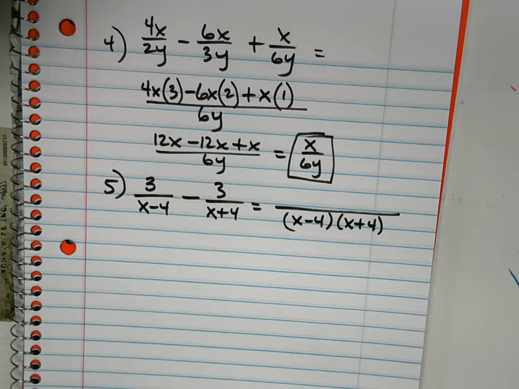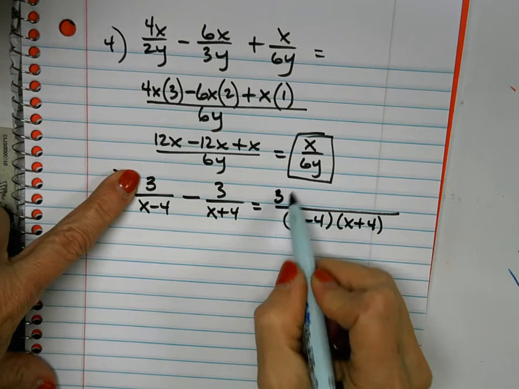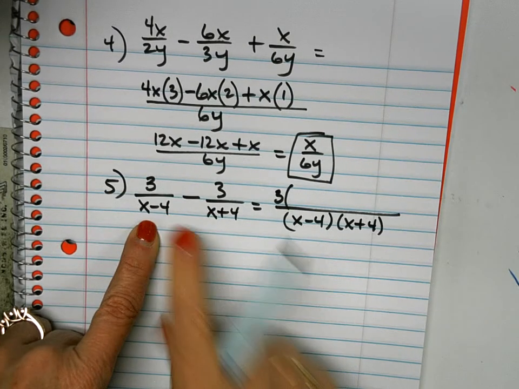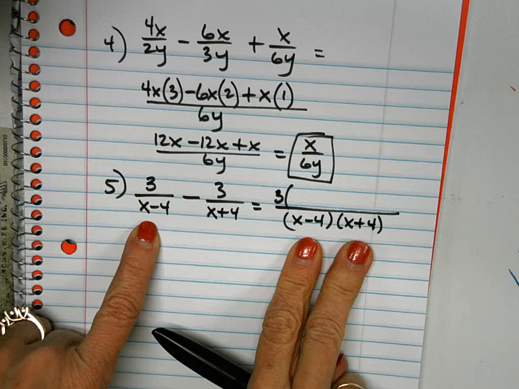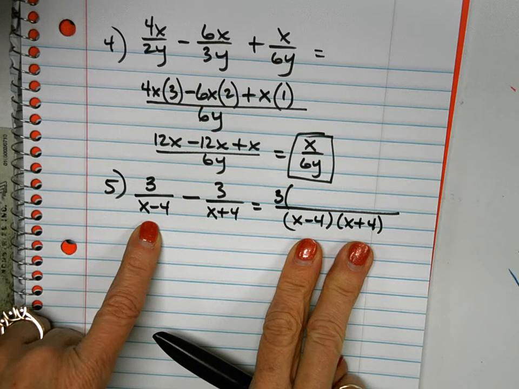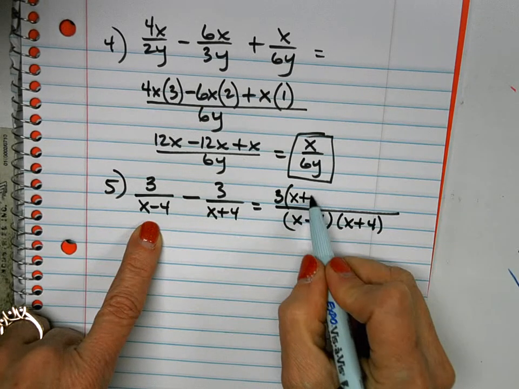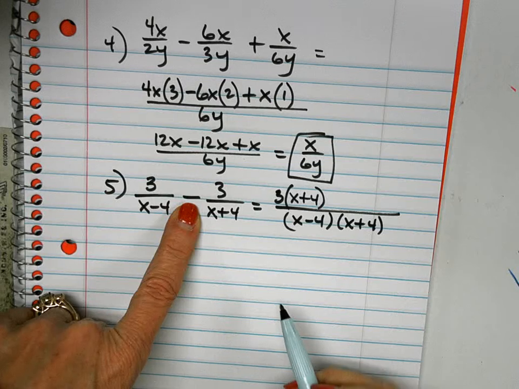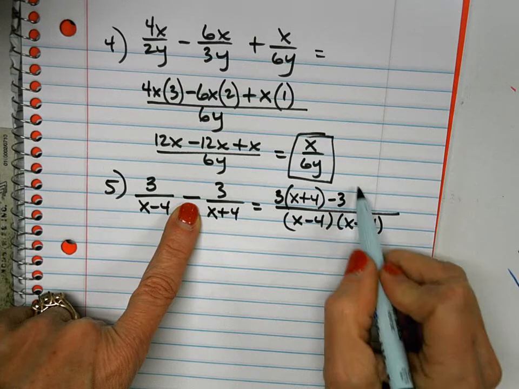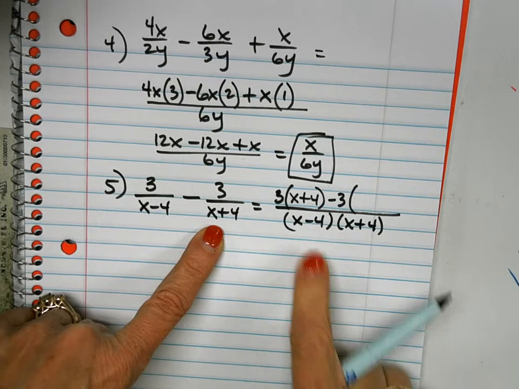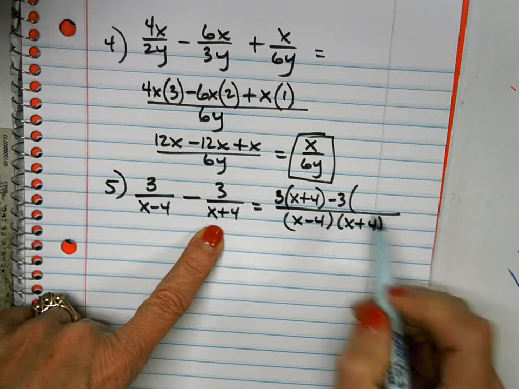All right, on the top here we have this 3, open a parentheses. Now look at that fraction, look where we're going. What's missing from here? x plus 4, you have to put it up here. And then again, just be careful here. It's minus 3, open a parentheses. I have an x plus 4. I'm missing x minus 4.